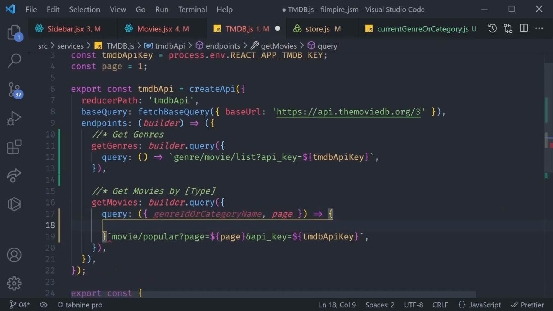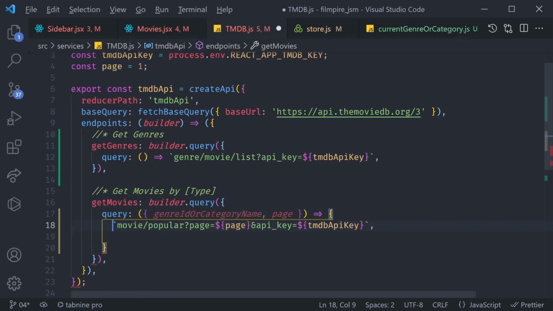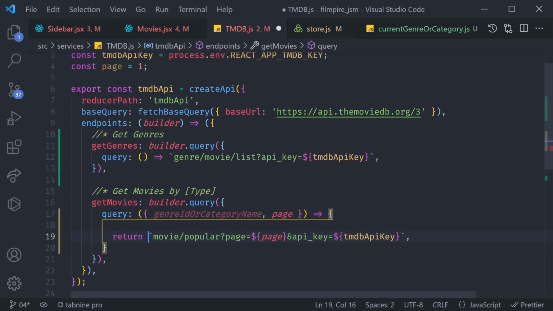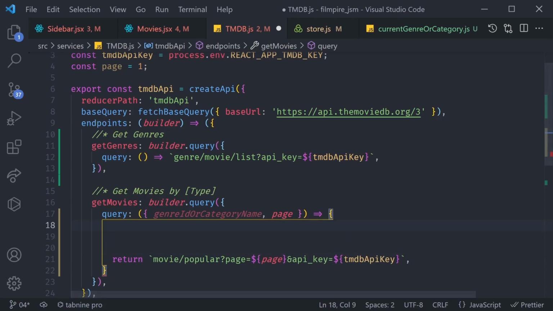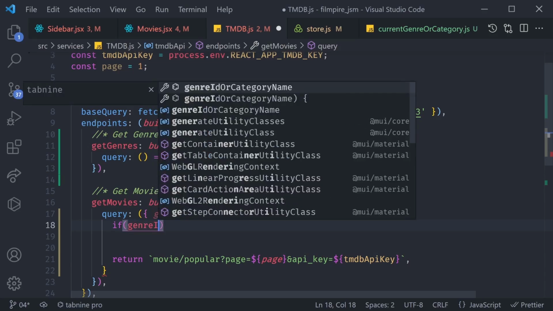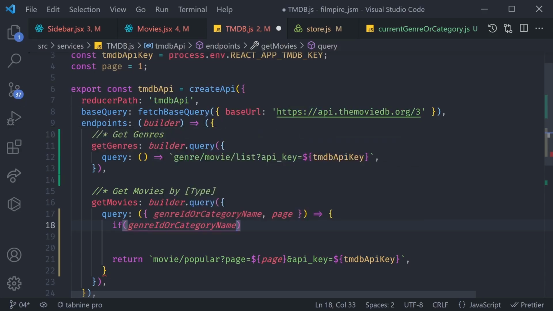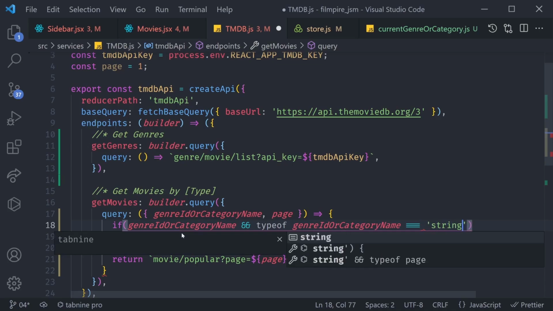So I'm going to split this into a function block like this, and then this is going to be return right here, and that's going to be for getting the popular movies. But we can create a new endpoint, and we can do that by saying if genre ID or category name, and if typeof genre ID or category name is equal to string.